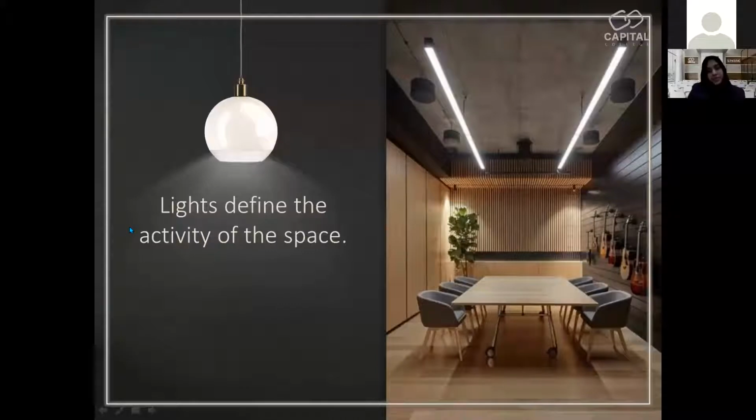Okay, next point is that lights define the activity of the space. So now you can see this image here and see two major lights in this. It's elongated lights, linear elongated lights. And what it does here is define the activity of the space. It's somewhat like a meeting room or a conference room, but the form of the light is defining that it's an elongated space.